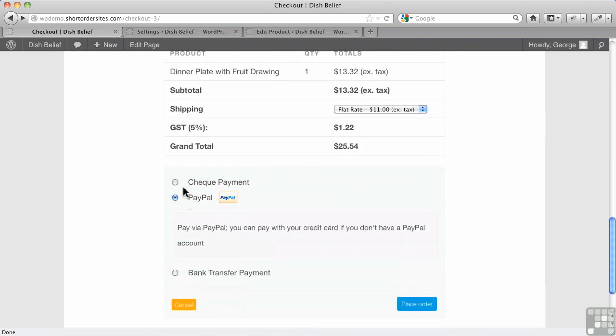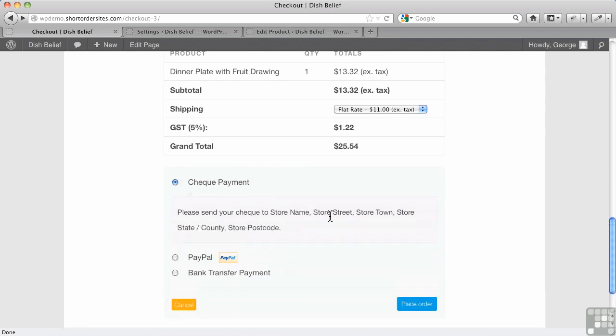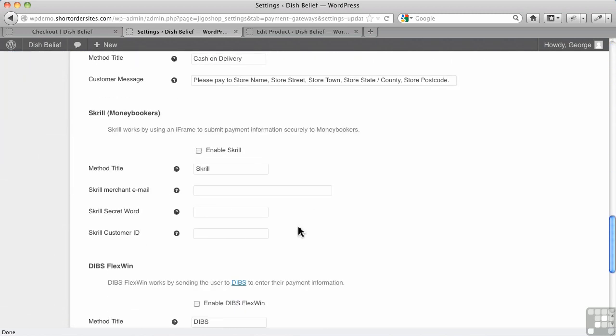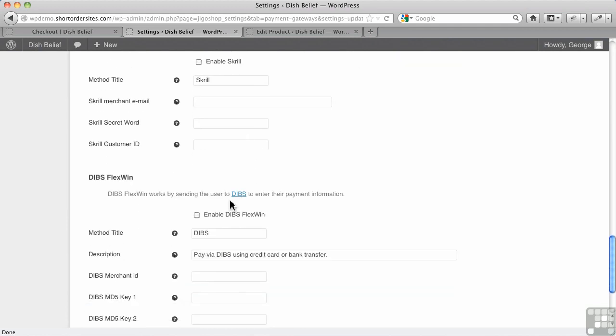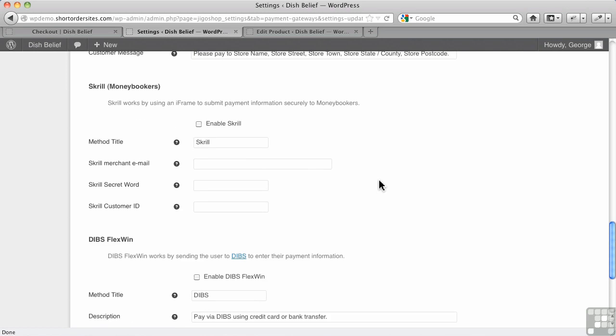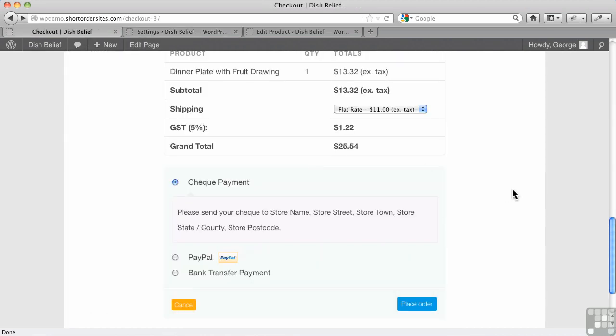As I switch, it goes like that. So very, very handy, very powerful. As I say, there's not a lot that comes with it, but having PayPal as the basic here in the free plugin is probably the most you're going to need at all. There are a couple of other options they offer down here. Skrill and DIBS FlexWin, if you're using those, are built in already into JigoShop by default. And as I say, there are extensions that allow you to add other kinds of payment gateways. But that's basically how things are going to run for allowing people to pay in different ways on your website.